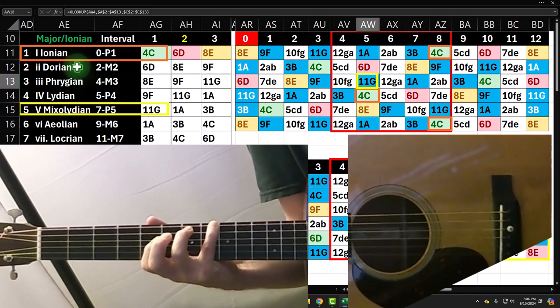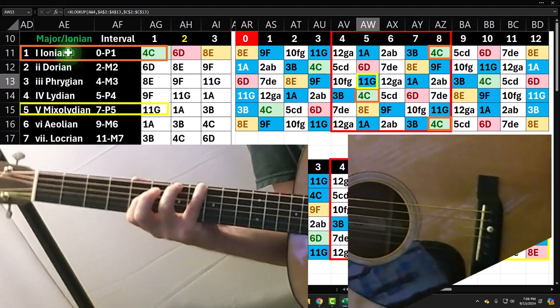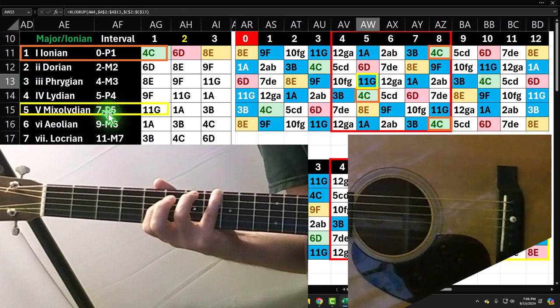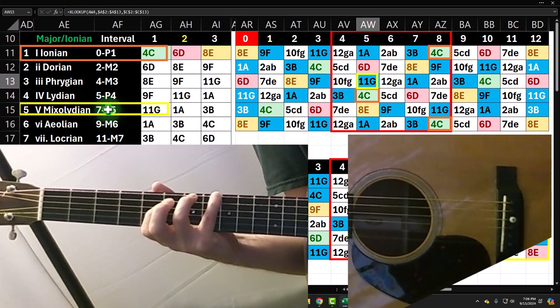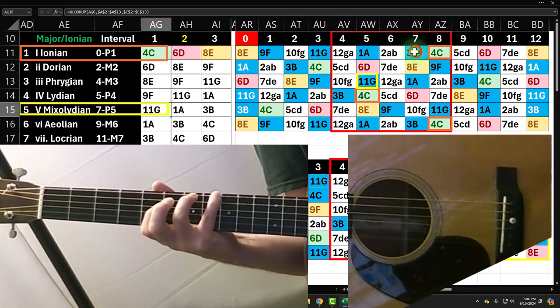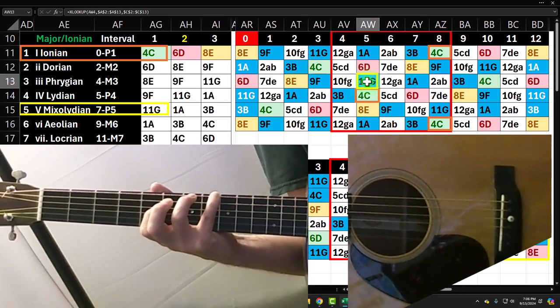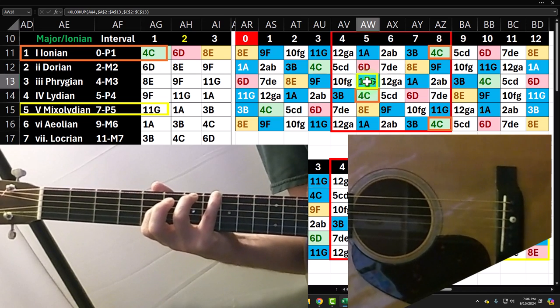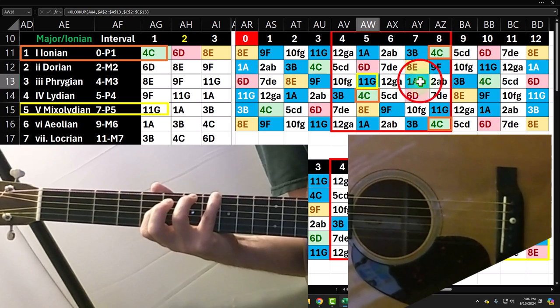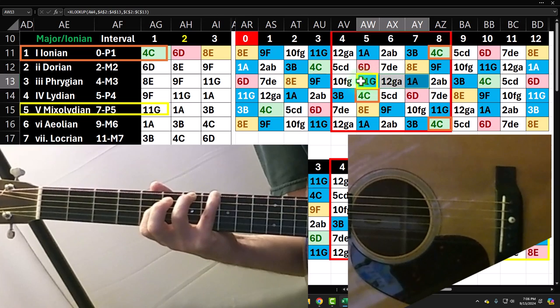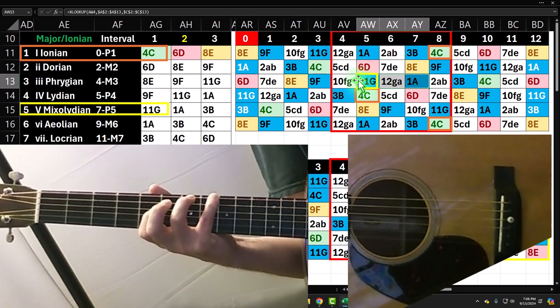The fifth of the mode number one, Ionian, is of course the fifth, or Mixolydian, the fifth mode, which is also a major mode, but notice it doesn't hang out in the penthouse because it's got that flat seven making it kind of bluesy, so it still likes to hang out with like the minor folk, the minor scales and whatnot. So it's over here in its own two note per string, meat of the hamburger, flat, hanging with the A minor. All right, with the minor, so the minor mode, or the Aeolian mode.